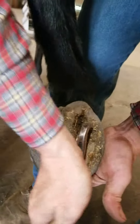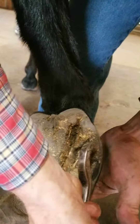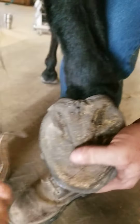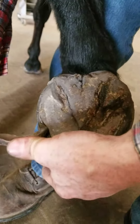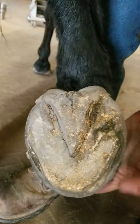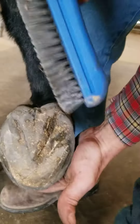We're going to walk through how to treat some hoof wall separation. We need to use our hoof pick to clean out any separation we find in the hoof wall. It packs with dirt and it's easy to mistake it for just being foot, but we can see some separation there. So we've used a stout hoof pick and then just a wire brush to really make sure we get the separations clean.